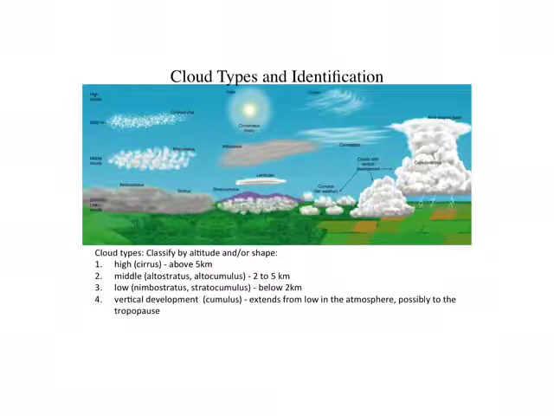At middle layers, we get clouds like these cotton ball type structured altocumulus clouds. We get altostratus clouds. Stratus clouds tend to form this uniform mass. They're fairly featureless. And then finally, at the highest levels, you get clouds that are a mixture of ice crystals and water vapor. You have cirrocumulus, cirrostratus, and cirrus clouds.